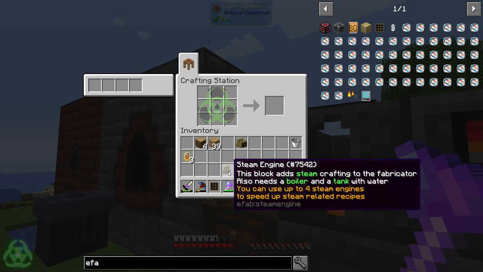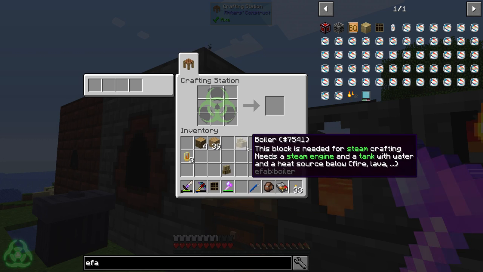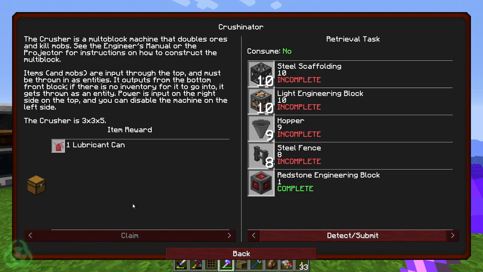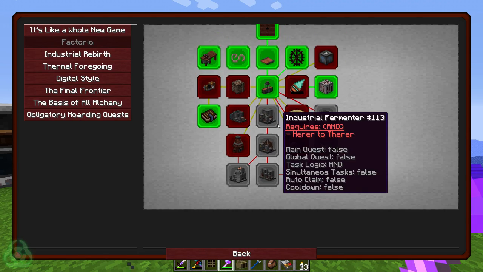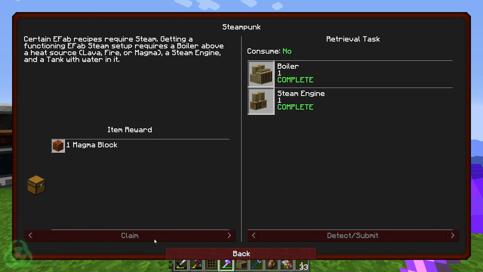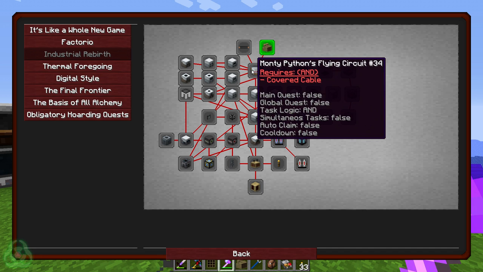All right, so let's figure out how this works. Steam engine, you can use up to 4 steam engines to speed up steam-related recipes. Boilers, this block is needed for steam crafting. Needs a steam engine and a tank with water and a heat source below, lava. So now we should have, I believe, gotten back as a quest reward for this, magma block.